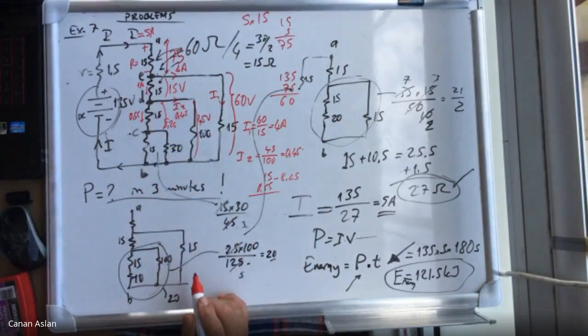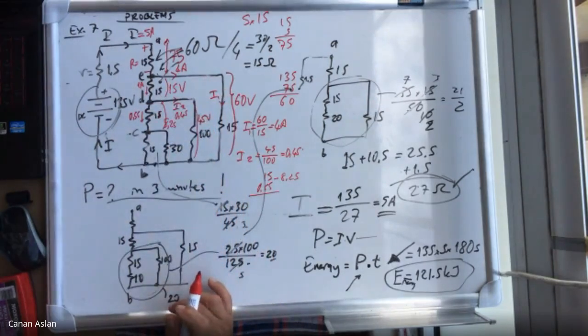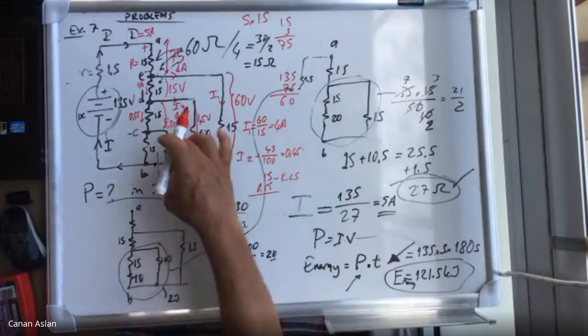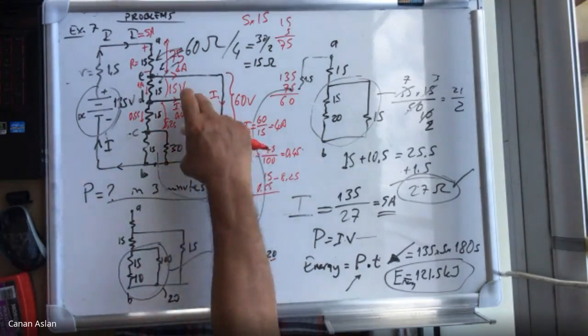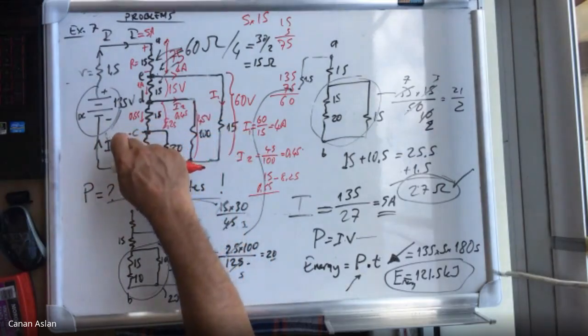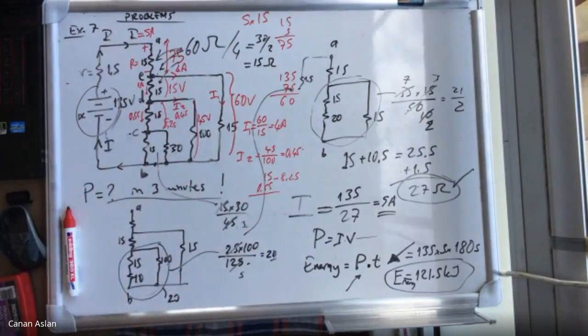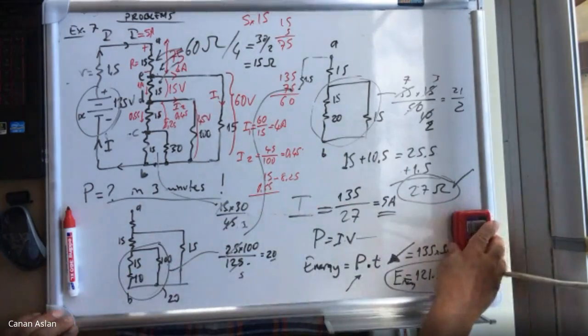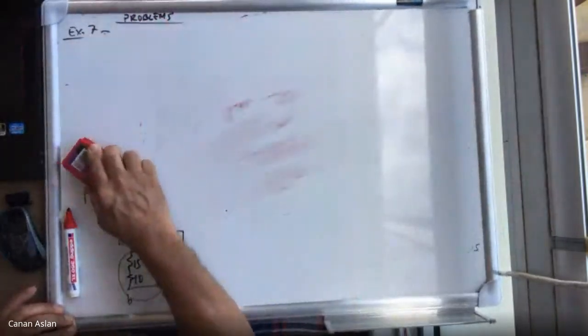Now, of course, if this is 45 and this is 8.25, what is the voltage here? The voltage here should be found by just subtracting this number from this 45, and then from that the voltage can be found. As you see, you go step by step. All right. Let's go solve another problem, and we are done with this one. Good. So it was a nice example with some numerics.